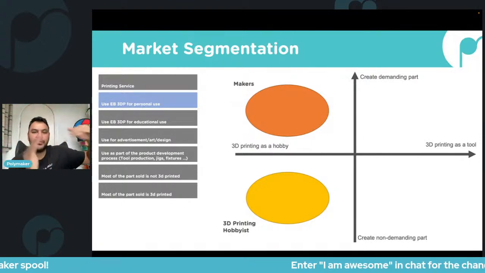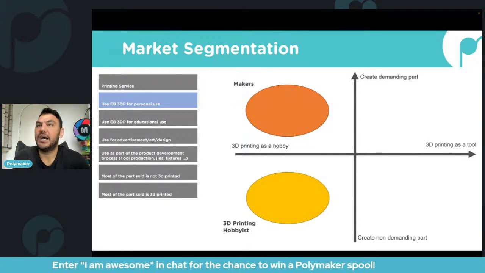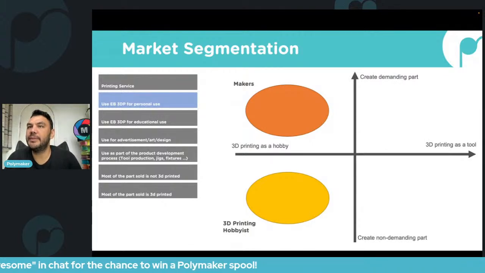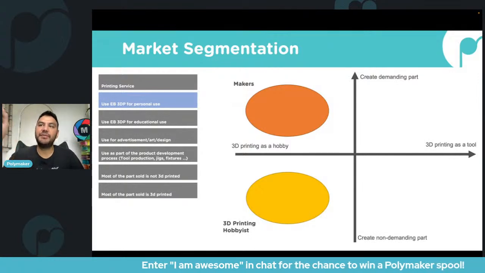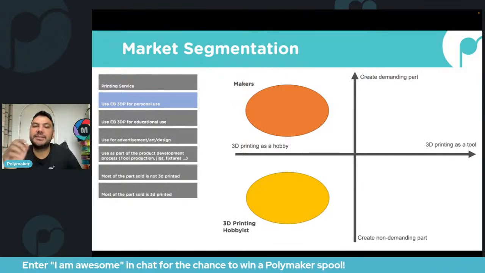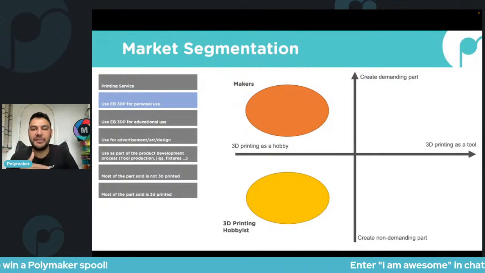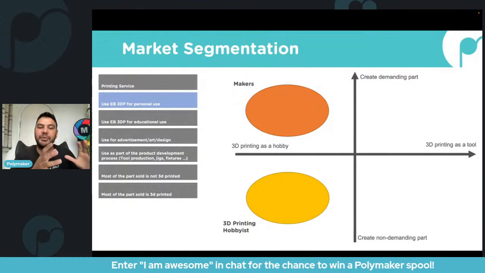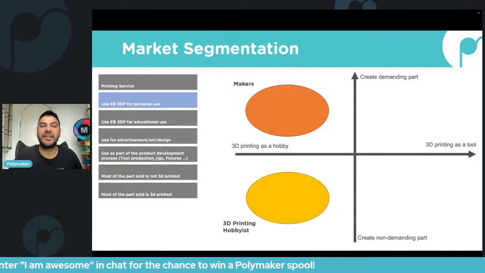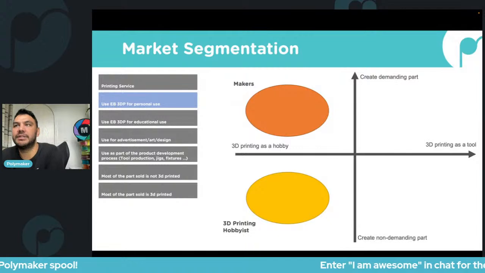But let's say if you go on the far bottom left, then that's a 3D printing hobby. I'm a maker, even if it's to make a ridiculous helmet, but also many functional parts, including to fix or modify many things throughout my home. A person can be in different segments, right? Maker is defined by what you print, but each print will be different. If you print a helmet, it might be more on the 3D printing hobby side of you. If you print a bracket for your shelf, it's more on the maker side of you, right?